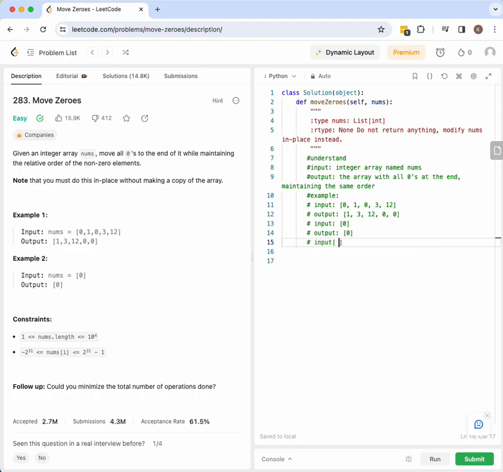If we're given, let's see, 0, -3, -5, 0, 7, 0, 9, I believe our output should be -3, -5, 7, 9, 0, 0.